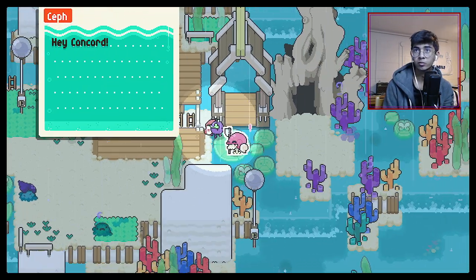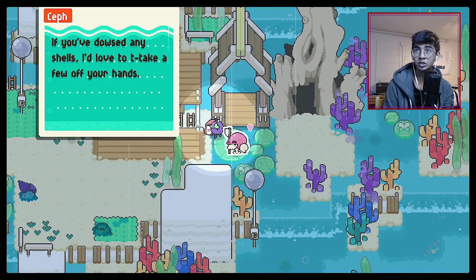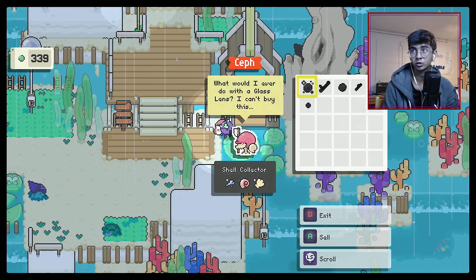Hello. What do you do? If you've found any shells, I'd love to take a few off your hands. They remind me of the ocean. Oh, okay.